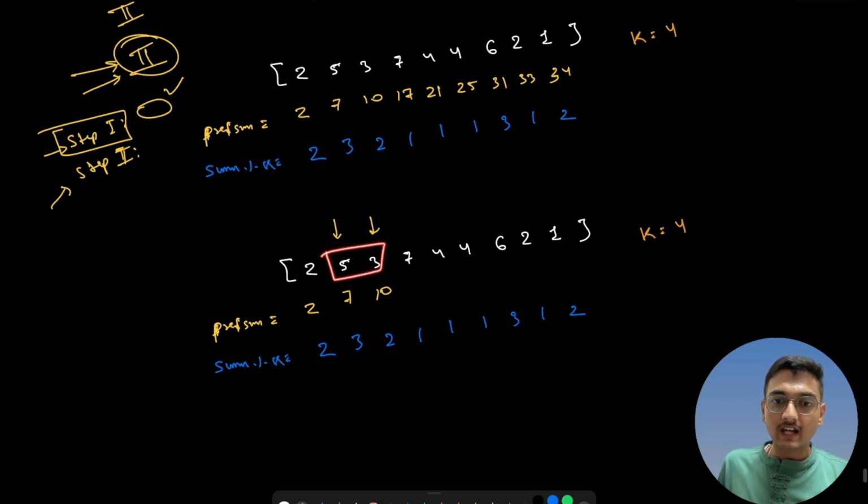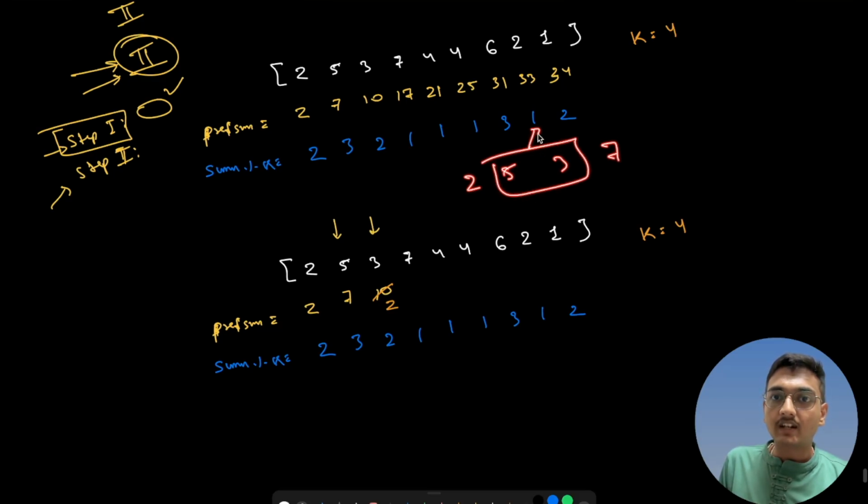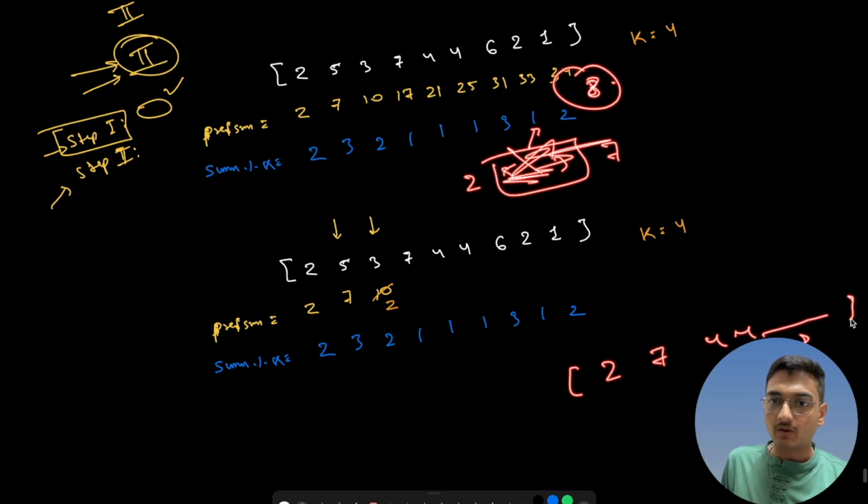So can I make 2 here? I will write with orange. I will cut this and make it 2. Why have I made this 2? Just carefully understand this, because there was some array. This part 5 plus 3, we saw that as soon as we got something which is divisible, we can remove it. The remaining subarray we got is 2, 7, 4, 4, and so on. As soon as I got something, I removed this. So what is the remaining prefix sum? 2, then 9, then 13, like this, right? I hope I'm able to explain.